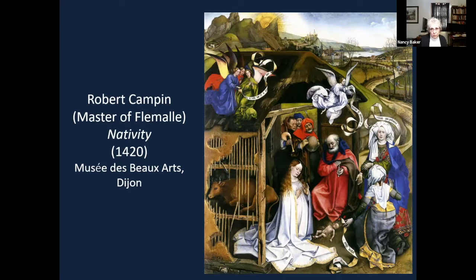And you see a lot of activity going on in this painting, and it's an adoration of the shepherds. It's got the midwives, and then it's got a regular nativity in it. So the child and his parents are shown in the threshold of this pretty dilapidated manger or stable, and the ox and the ass again have their back to them. Mary is in white, okay, which symbolizes her purity.